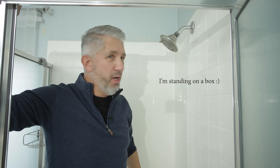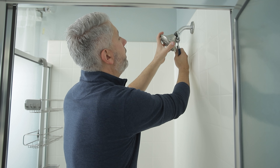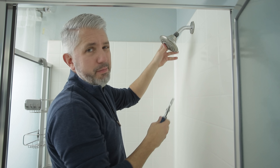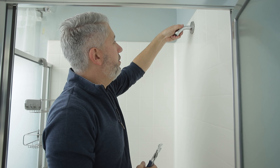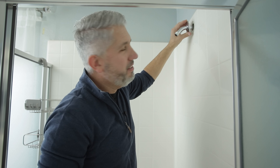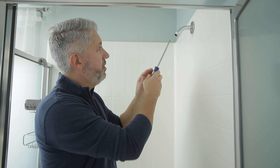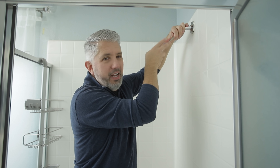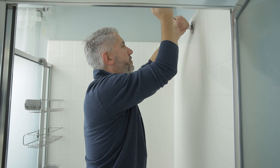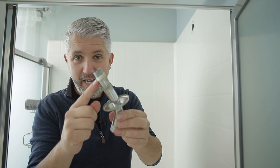Welcome to my bathroom - as you can see, pretty standard builder grade stuff here. We're going to start off by removing the shower head using an adjustable pair of pliers. These come off pretty easy - if you've ever done a shower head replacement, they are very, very simple. As you can see, this one is a little scuzzy but not too bad. Then we're going to take this shower arm off. The best way is to use a screwdriver as leverage right up in this pipe - this elbow basically just screws into another 90 degree fitting inside the wall. So we just use it as leverage and unscrew the arm. Thank you builders for putting Teflon tape on this one.